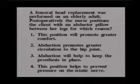Now they like to ask about abduction. Remember, we put that pillow between the legs and keep it abducted. Abduction keeps the hip pointed into the socket. If the patient was to adduct, so that would mean the legs going together, it tends to pop the hip right out of the socket.